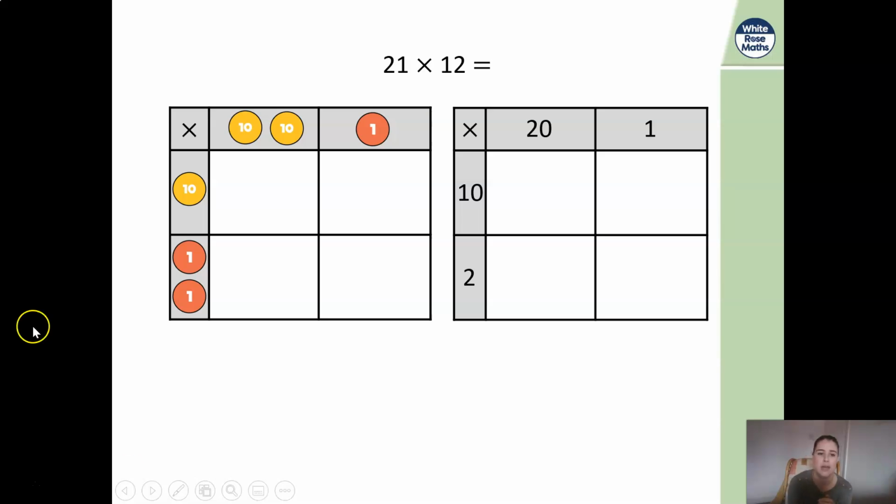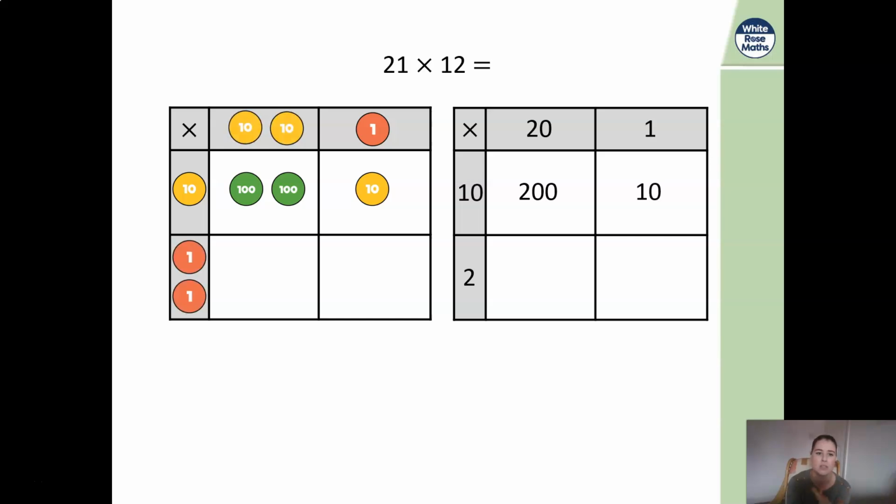So we can do, we've got 10 tens together, which is 20. So 20 times 10, that's going to give us 2 lots of 100. We know that add that together, that gives us 200. Okay, so we just write the number 200. Then we're going to do our 10 times 1. It's going to give us 110. We know that 110 is 10.